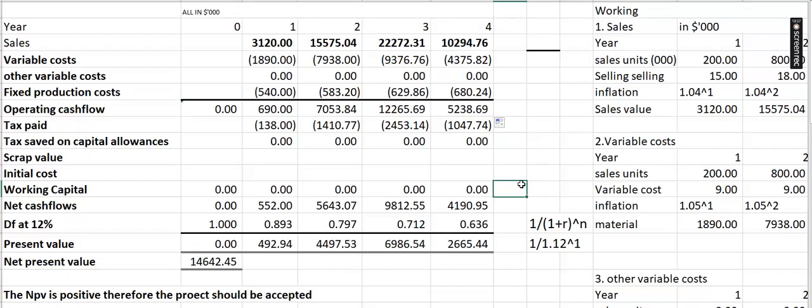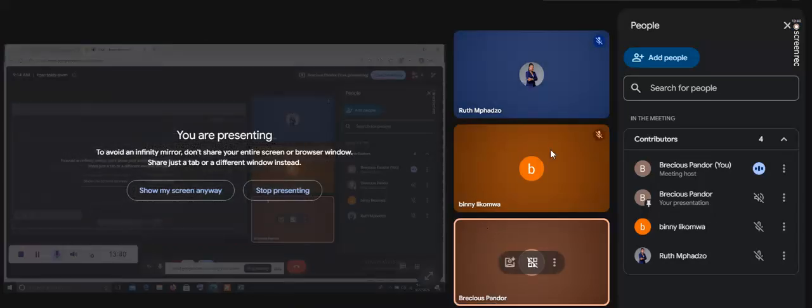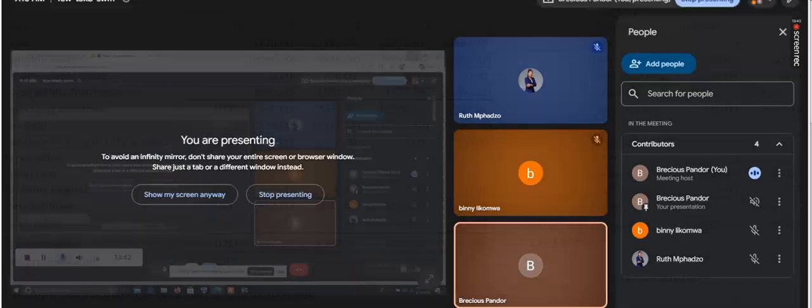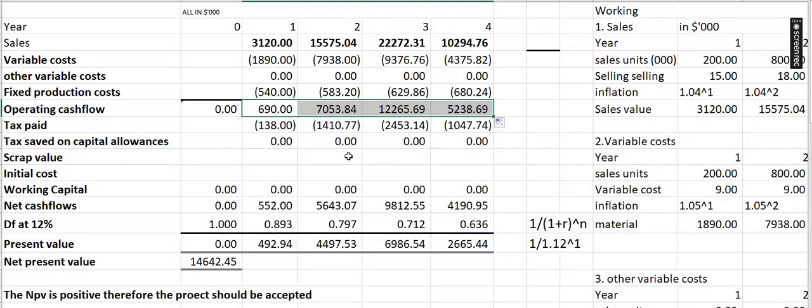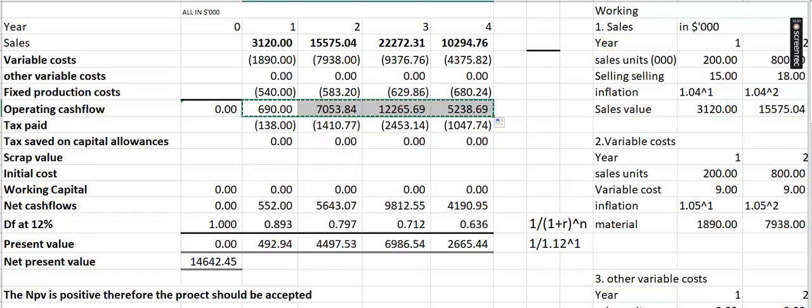Okay, the next is tax paid. So to calculate tax paid, we will use this profit. So you have to copy these profits. Oh, I thought there was a question. To calculate tax paid, you have to copy these profits, just the 4 profits, copy and go to the working.